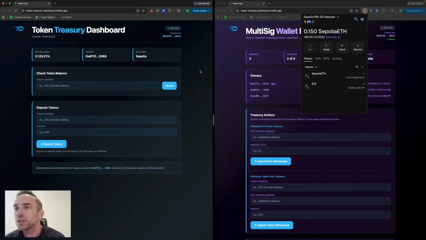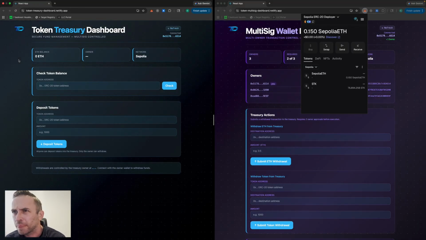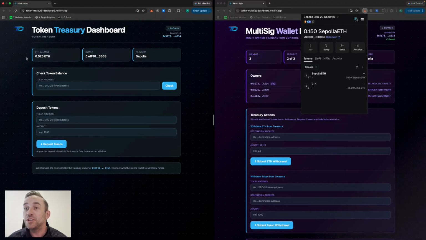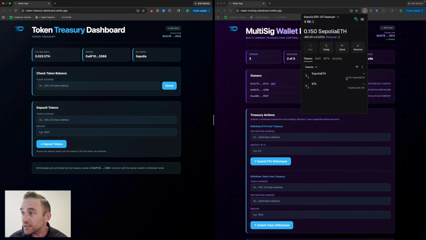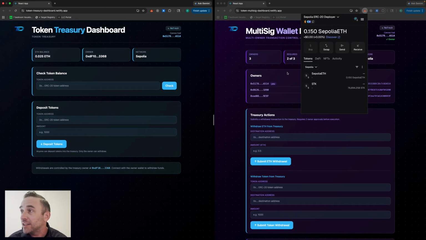So that went in, and let's refresh this side and see that it came out. 0.025, that's perfect. We took 0.1, it went into this address here, and it reflected here, and it also brought this down to 0.025. So that's how that works.